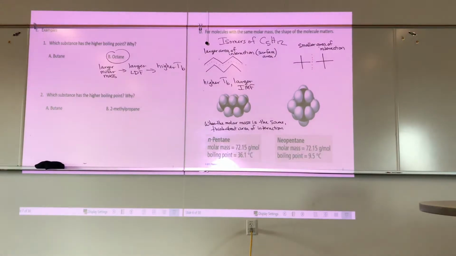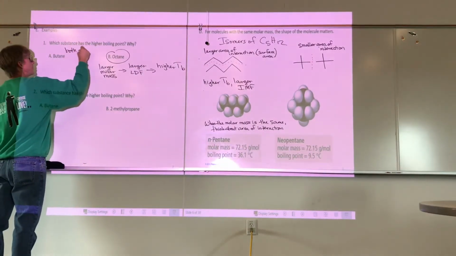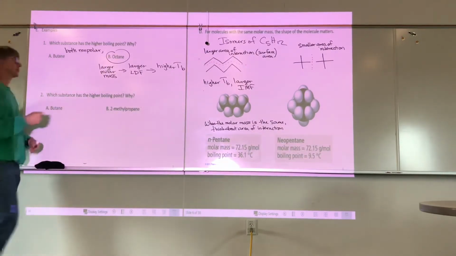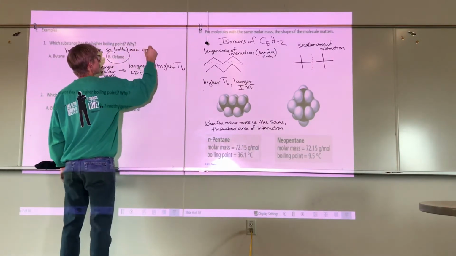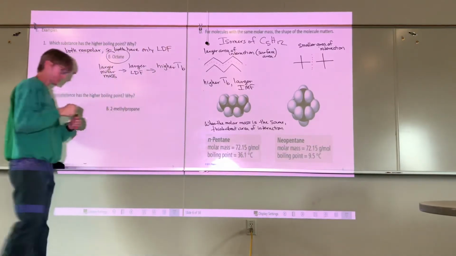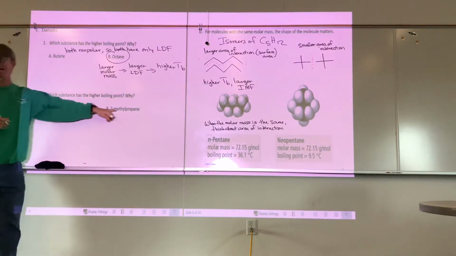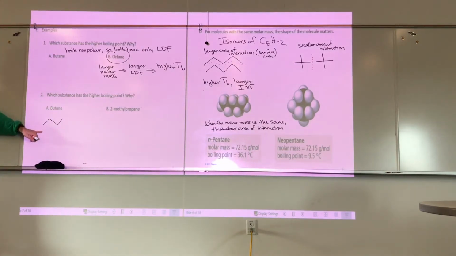And something that's happening in the background here that will come up is, first off, both of these are nonpolar, so both only have LDF. It will become more complicated as we go through the other ones. Questions about that? Now, I would not give you names like this, but I would give you skeletal structures.